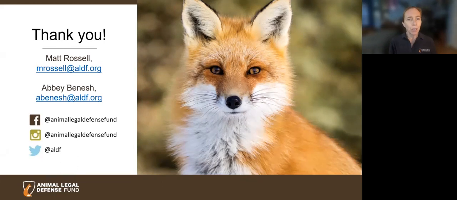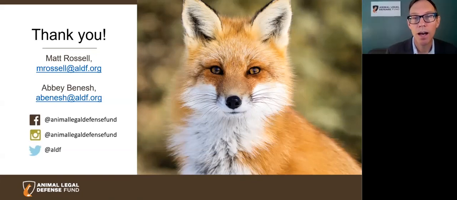Next up, do the most killed numbers mean those which the agencies reported, given the evidence of the shoot, shut up, shovel, and burying pet dogs? Yeah, that's a really good point. How can we know that these numbers are accurate when we know that there's been a history here of hiding the truth and not documenting all of the kills? So I guess we can at least say that this is a low number, and the numbers could be much higher, obviously.